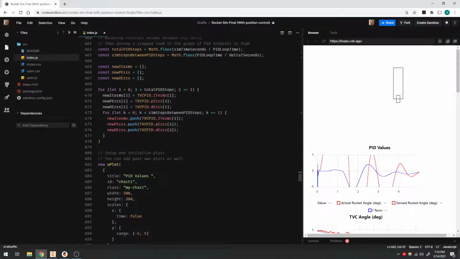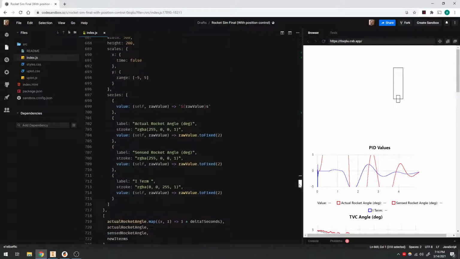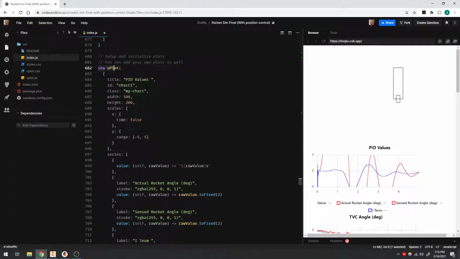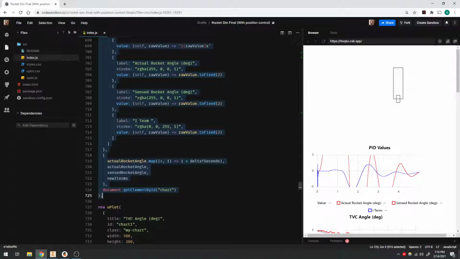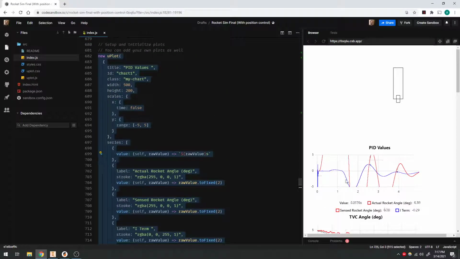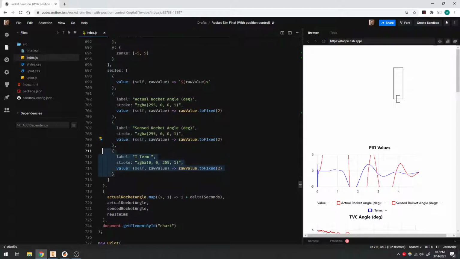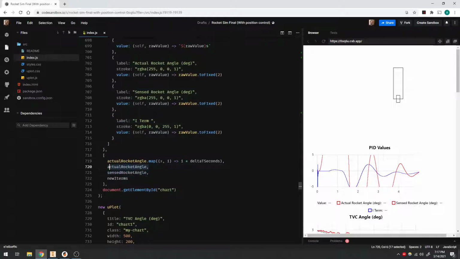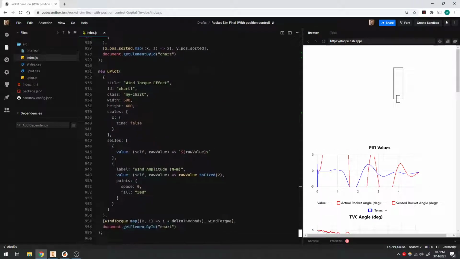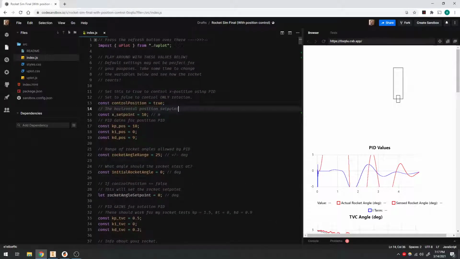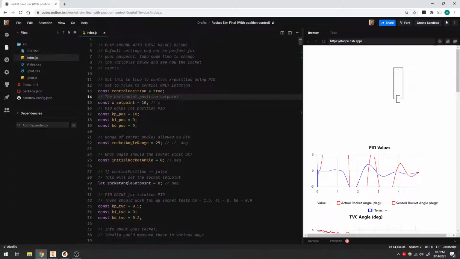Then I'm creating an array just to get the graphs working, and down here are all the graphs, right? Each graph has a new uPlot kind of thing. So this whole highlighted part is one graph. This is the top graph. You can see here we've got a bunch of labels for the graphs, and then for each of those labels we have the data, right? And here we're mapping the time for that data. And then we have the next graph and the next graph, and that's all we have at the end. So let's take a look back at the properties here.